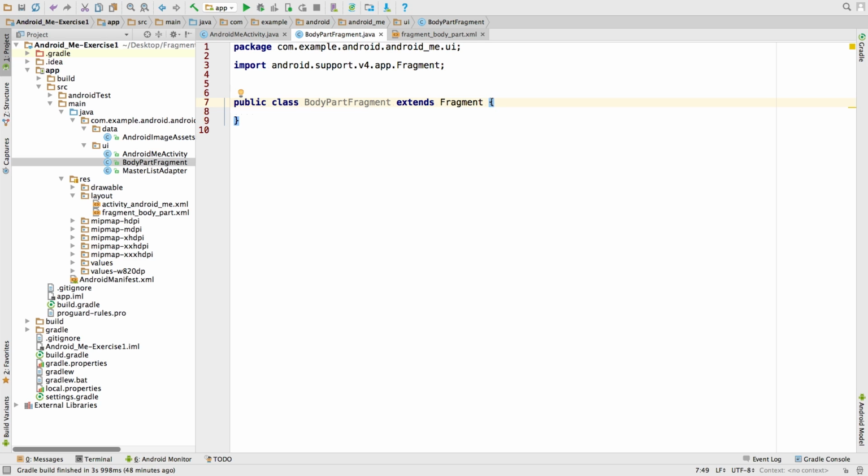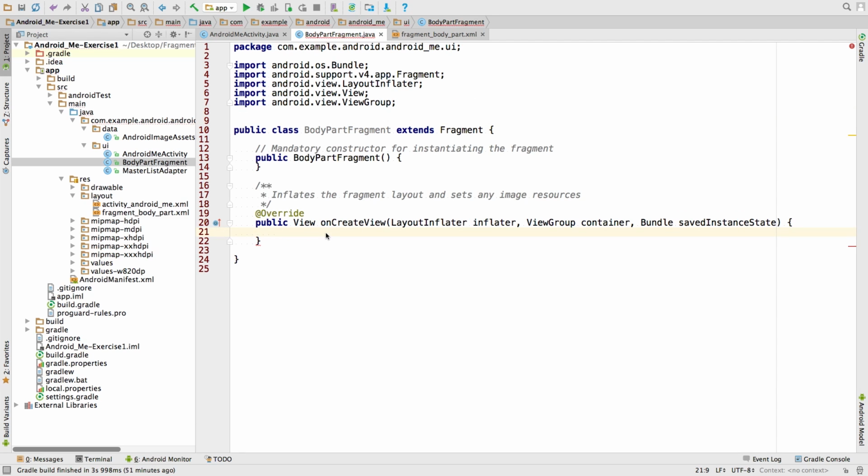Now we have an empty class that extends from Fragment. This extension is important because it's how Android knows to treat this class and its lifecycle events and creation as a fragment. Now every fragment will implement a couple of methods. The first is an empty constructor that's necessary for instantiating the fragment. The second is a method onCreateView, which is called when the fragment layout that we just created is inflated for display, similar to onCreate for an activity. So make sure to implement both of these methods for any fragment you create.